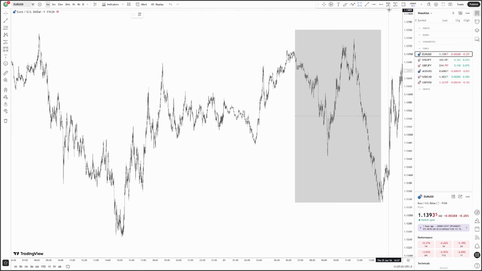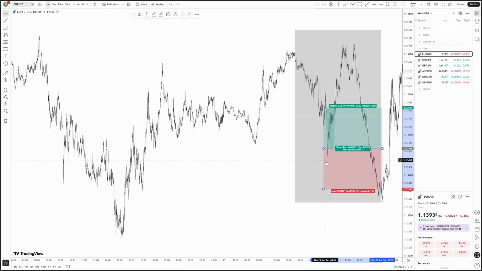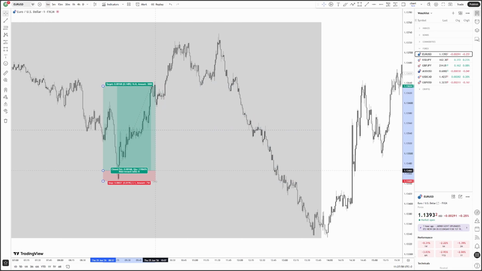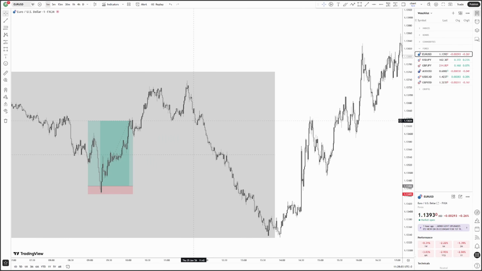All right, so I'm going to be drawing out these positions for a bit. Let's see, this one was entered roughly there. Roughly entered right there. Targeting this area right there. Great trade, something like that. I don't have the exact numbers, but I'm just going to be copying the screenshot. All right, so that is trade 1.